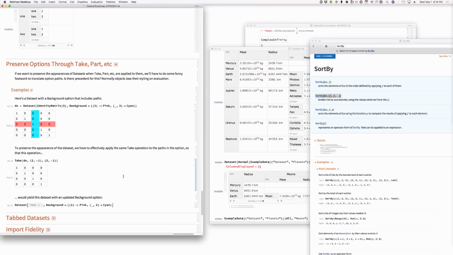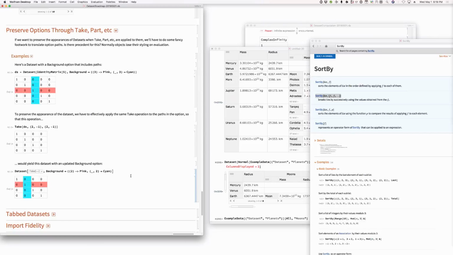If you take all but the first row and column of that data set, what you want to get is what's in the last output there. But that means changing the syntax of that option, because the paths are different now for the background.